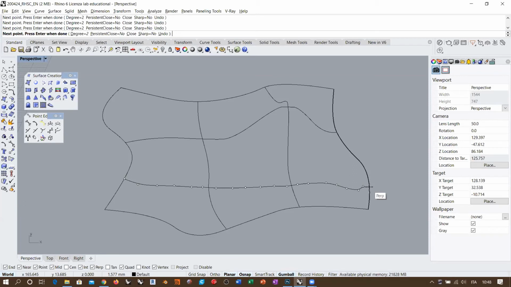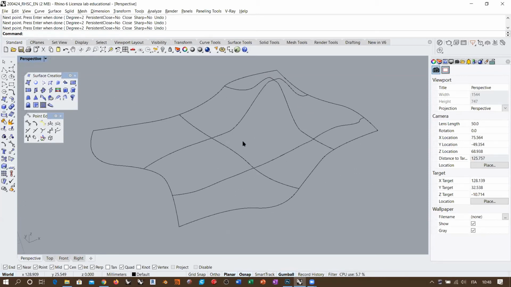And then finally tangency. Imagine what happens if I start to add another set of isocurves. It becomes extremely difficult to control these internal curves, because you need a very complex topology.